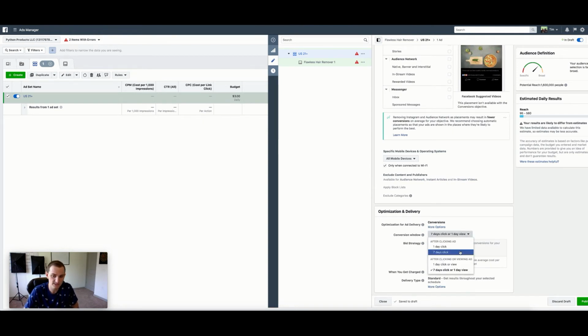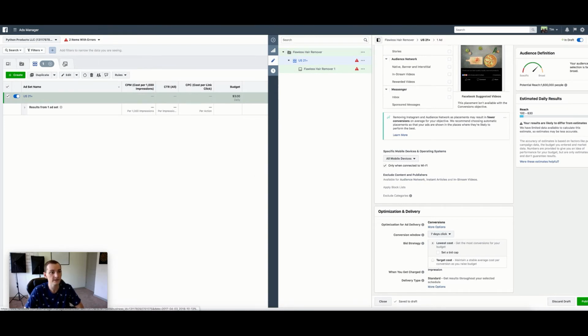But I've just had more success over time with this 7-day click. Because I don't like to go things right off the bat anyway. I don't like to kill ad sets right off the bat after they spend like $2 unless the data is terrible. So I do like to go 7-day clicks most of the time anyway. Now with a really low ticket item, you might go to a 1-day click or a free plus shipping offer. But with this, I'm going to go with a 7-day click.